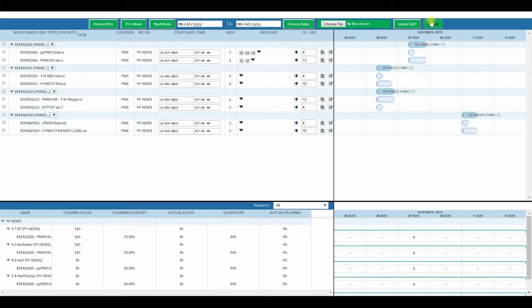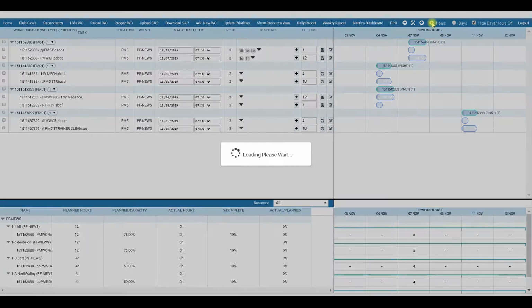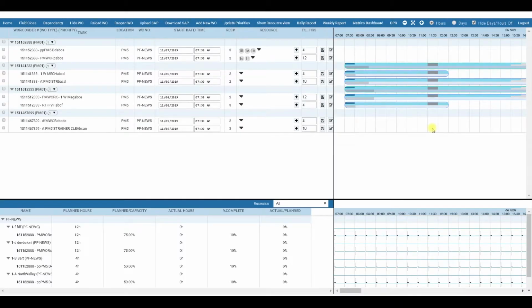We have the ability to look at this from a day's perspective, or we can also drill down into more detail and see these jobs in an hour-by-hour perspective. Here, in the case of this job that has been allocated here, we can see the shift start time, and we can see the hours that have been assigned to it on our day shift. We can see our break time and any amount of detail.